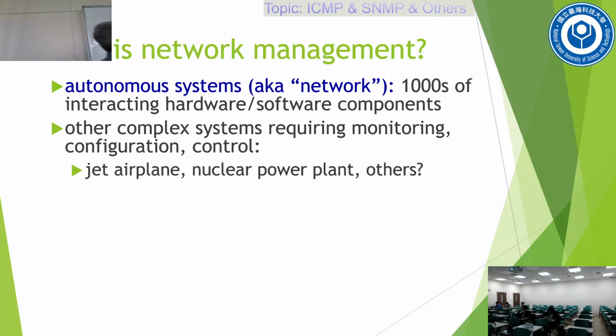And of course, only network? No. Jet, airplane, we need to have the proper management. Nuclear power plant, we need to have the management, and the others. Those management maybe not similar to the current network management, but with a similar concept. So that's why we want to mention the other complex systems still need to have monitoring, configuration, control. So that's why we need to have SNMP for sure, because of the management for the network.